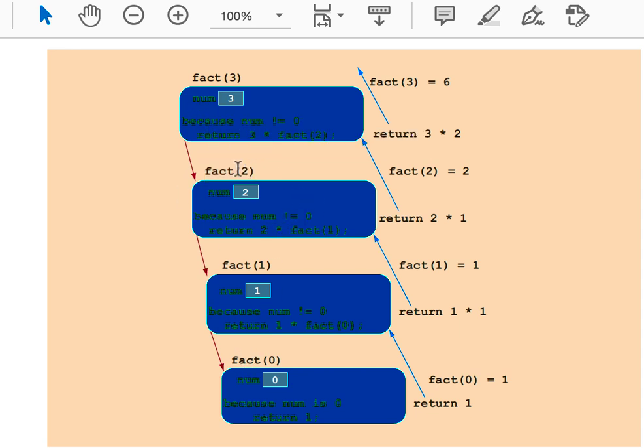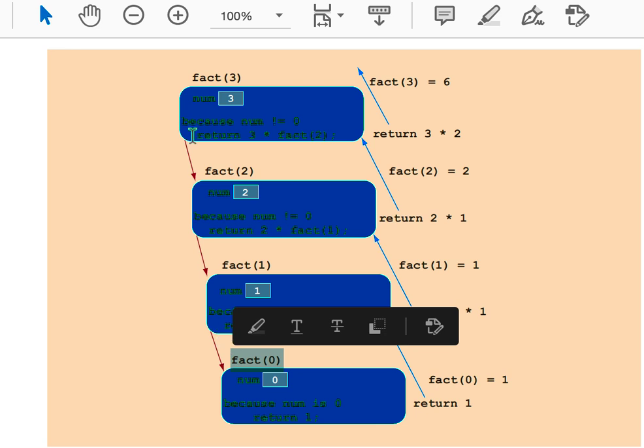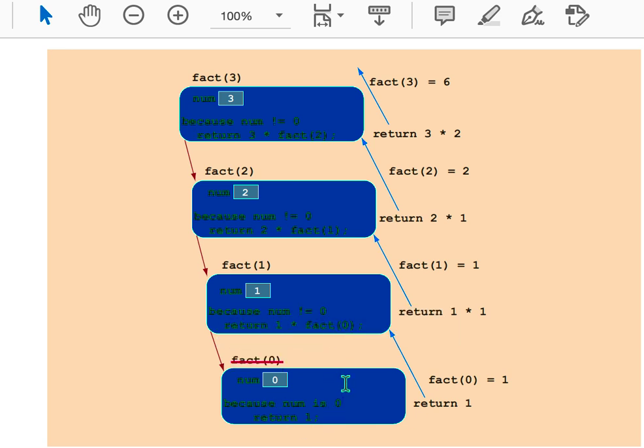I'm calling factorial of 2, therefore now num is 2, and then num is not 0, so I'm calling 2 times fact 2 minus 1, which resolves to 1. And as you can see, fact 1 is now called. The same way, next step is to call fact 0. When we come down here, because num is 0, now we return 1, okay? So we return 1 back up there, which is going to be the result in this equation, right? In this case, fact 0 is going to be substituted by 1, so we return 1 times 1, as you can see here. Then we go back up.